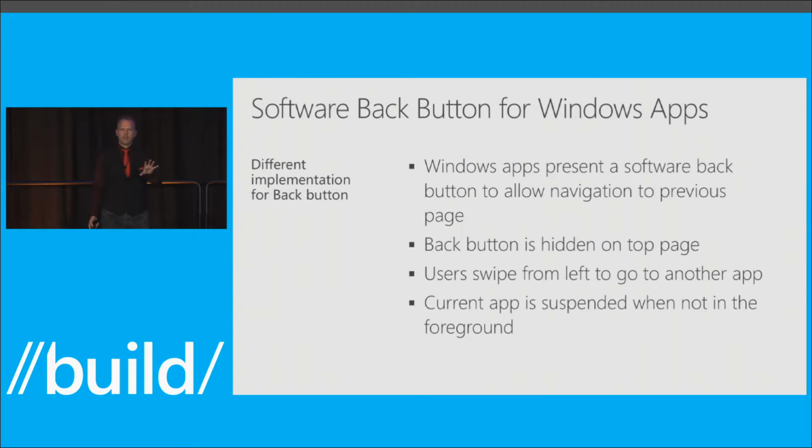There is no navigate back to the previous application on tablets and on desktops. So there is no concept of I came from this application into this one. There's no returning. Now the user can of course swipe from the left and flip between all the different applications they have in the system. And when they do that, the current app will be suspended in the background as soon as it's not in the foreground.